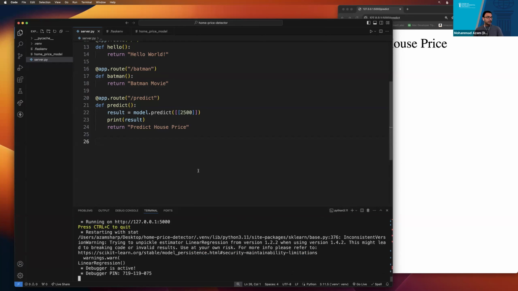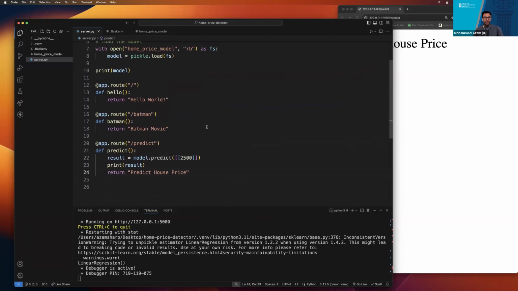Maybe now I can see this. Okay, now it's better. Now you can see that if I go to my server file, if I press space, space, space, and save it, as soon as I save it, the server restarts. So that's much nicer. So I don't have to do it again and again.